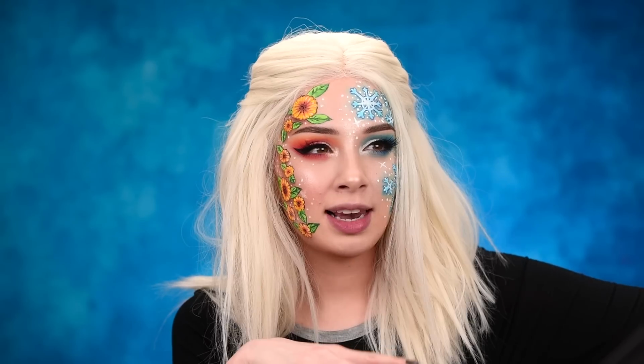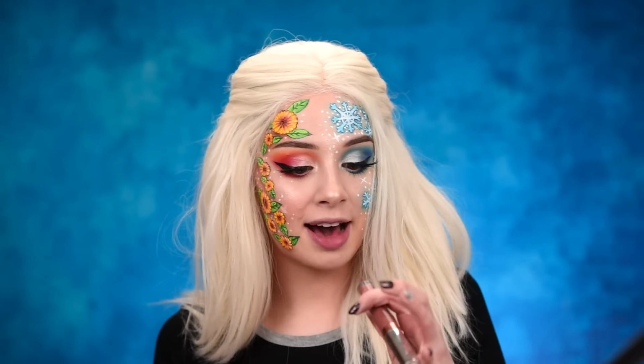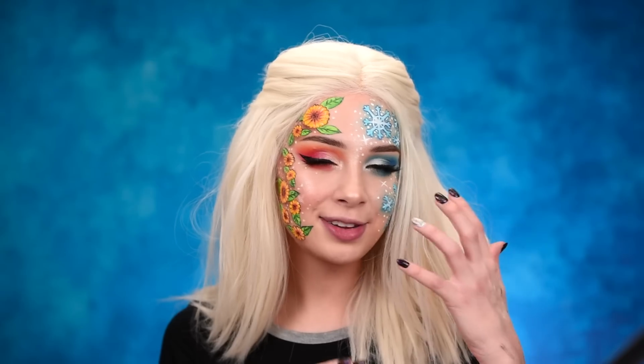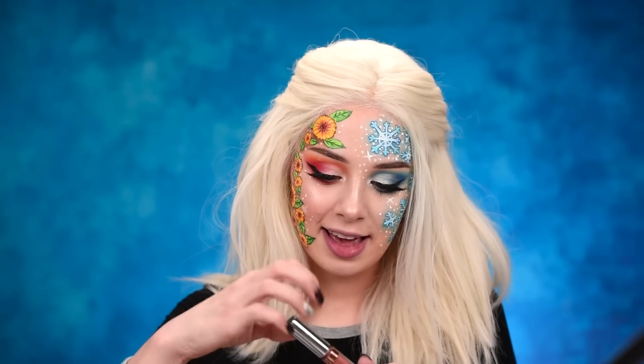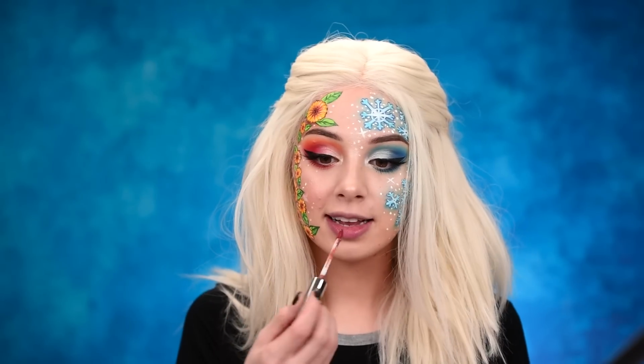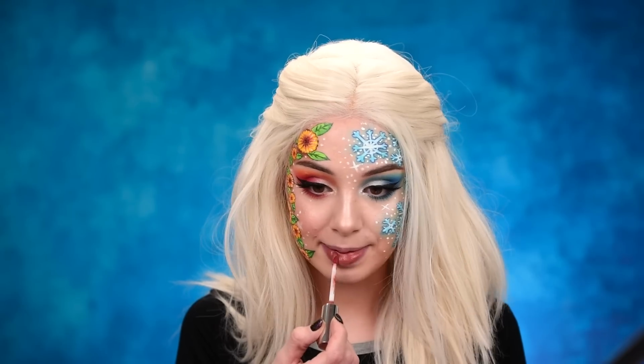Now for lipstick, I saw that in the caption of the video she said that she used the Anastasia Beverly Hills liquid lipstick in the shade Grim. I don't have that shade, but I have Ashen, and I think that they're not exactly the same, but they're kind of similar, so I'm gonna use it today. I used to love this color, by the way. I used to wear it all the time.